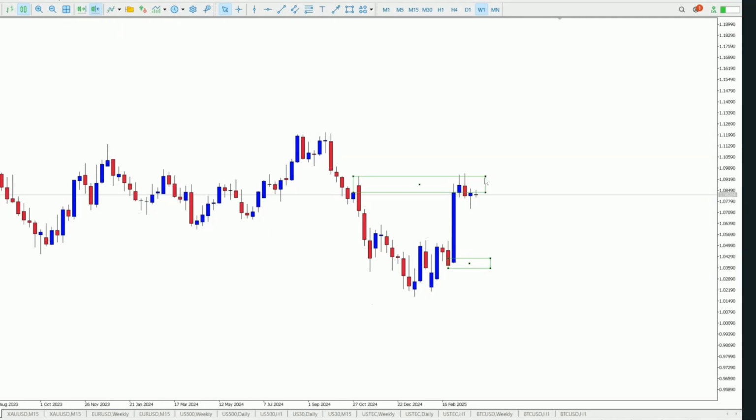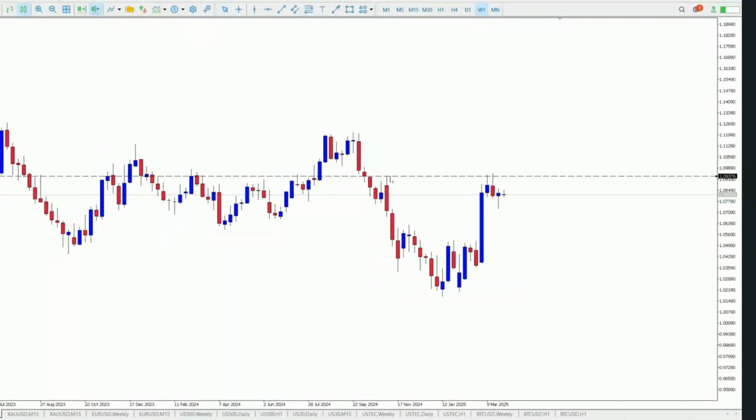Now also, although a lot of people say support and resistance is different, in my eyes, it's not that different, because as you can see, it's pretty much the same thing. This is the level where they sold heavy. So I'm keeping an eye on this level. And this is in fact more accurate than the demand and supply. This is a supply zone here where they sold heavy. As you can see, the market did retrace a little bit, and it still should retrace a little bit more despite the fact that there is aggressive buying.